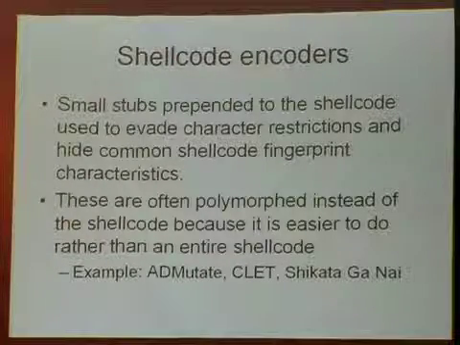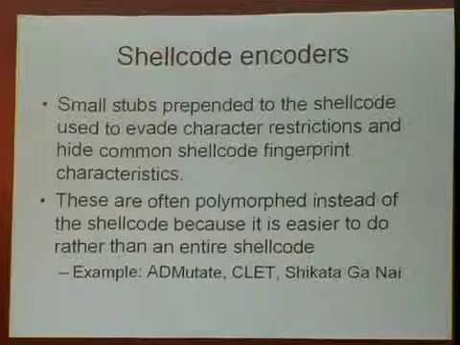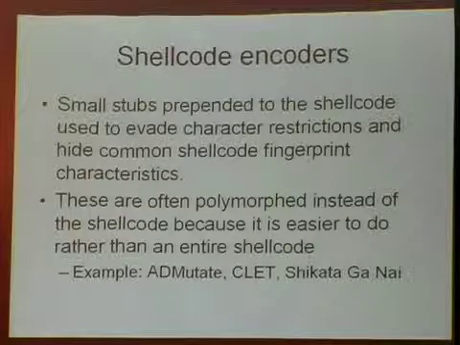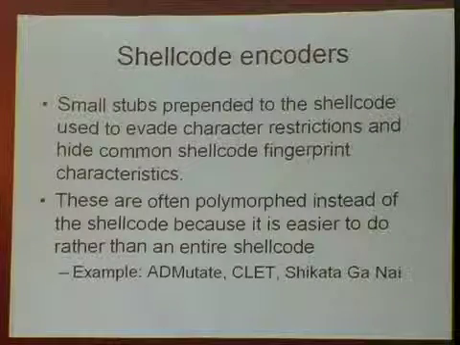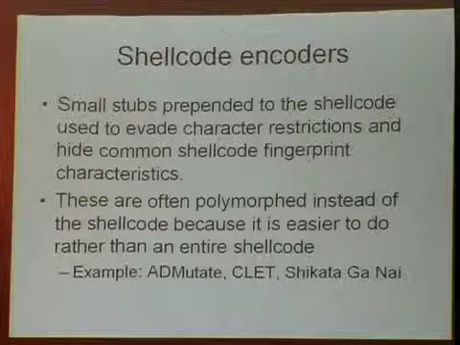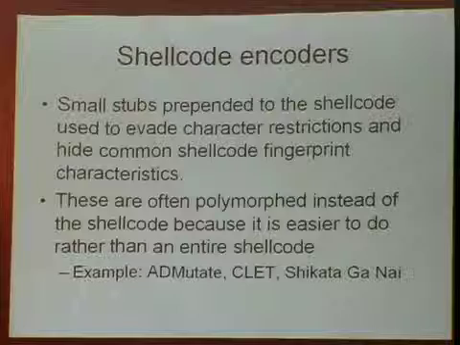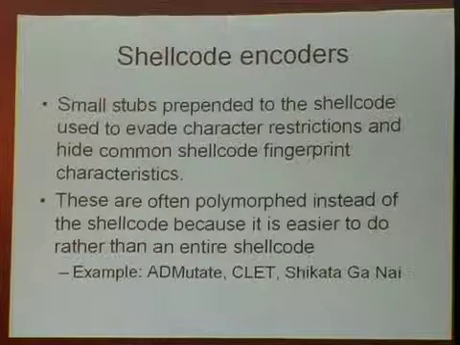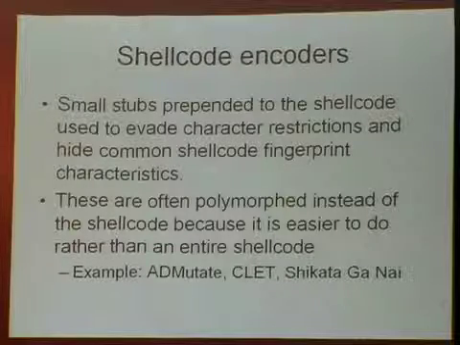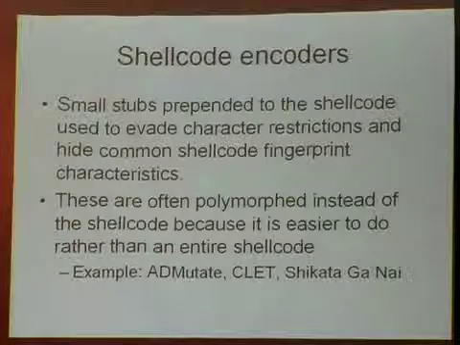And some examples for you of these polymorphic shellcode encoders that you might be familiar with are ADMmutate, released by K2, and I believe early 2001 or 2002. There's also CLET, which was released in Phrack 61, Article 9. And it was actually more of a research project made to evade spectrum analysis, and Shikata Ga Nai used in the Metasploit framework.